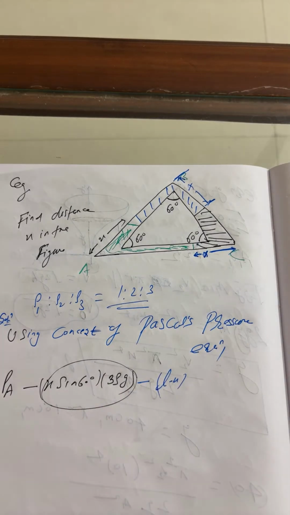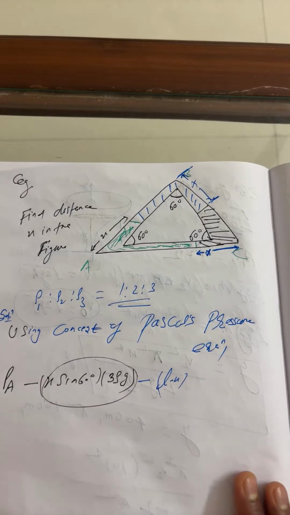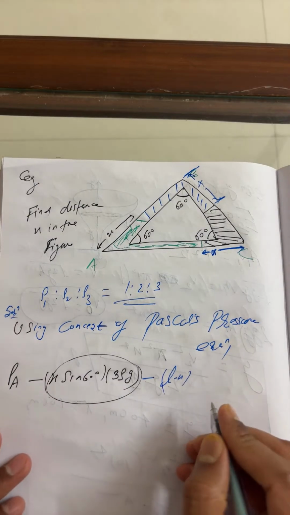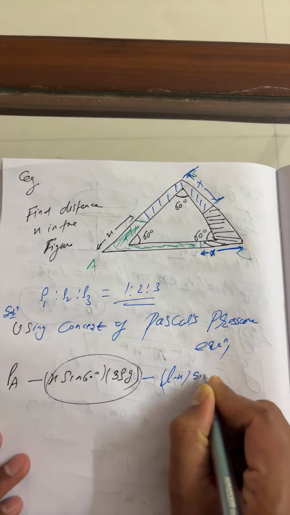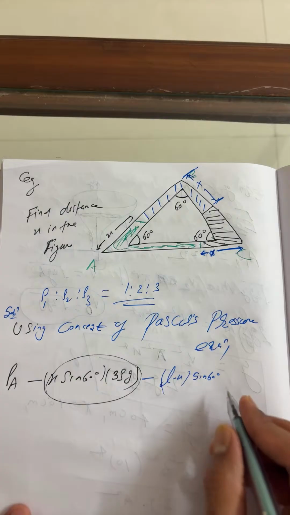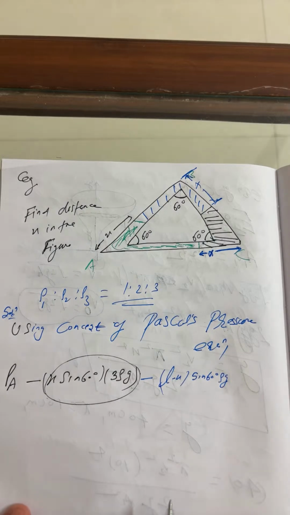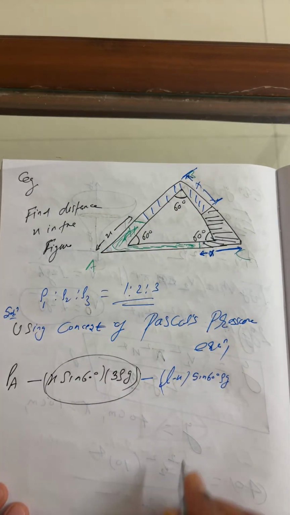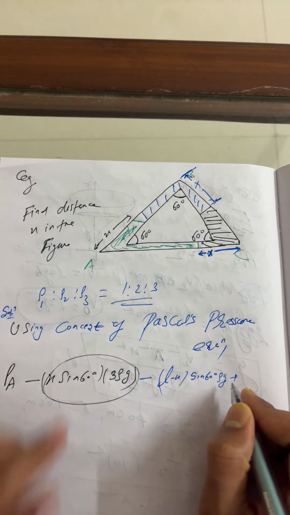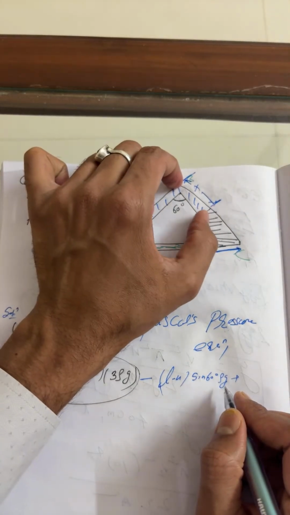Pressure simple here. Pressure due to liquid. What can we say? All of you remember pressure due to liquid. What can you say, my dear? Rho gh only. Okay. So L minus X, this is sin 60 into rho g. I have taken this idea. Remaining this side also is responsible to generate pressure.